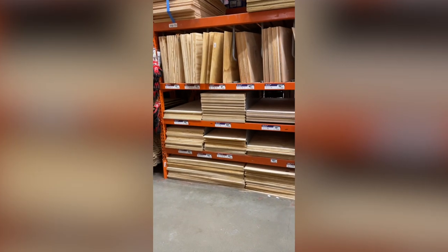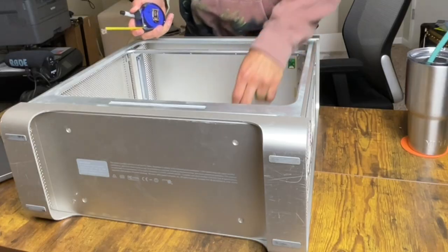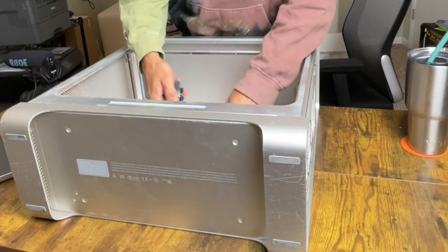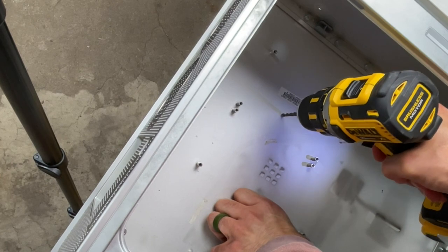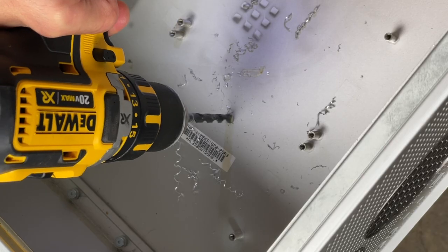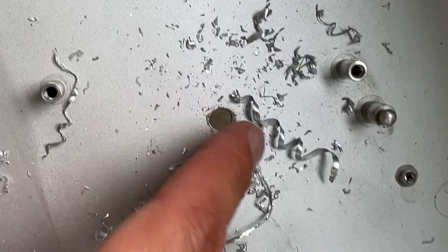After I planned out the design, it was time for the first Home Depot trip. I picked up some wood to build the frame of the table. I got home and started taking measurements for where I wanted to bolt the bottom frame to the Mac case. I made some little punches in the metal with a screwdriver, then got to drilling. I've never drilled into metal like this before, but taking your time and applying just the right amount of pressure worked best. You want your bit to create these large metal twists.